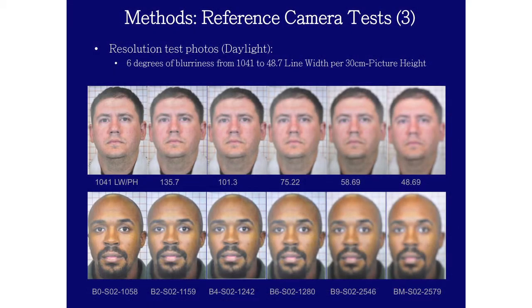We'll send out these test photos to the evaluator. You see, for every subject, you have 6 degrees of resolution, from over 1,000 line width per picture height. Picture height we define as 30 centimeters, so about one head plus some neck, and down to 48 line width.